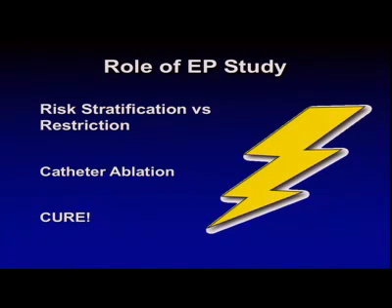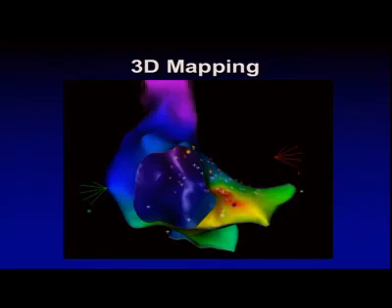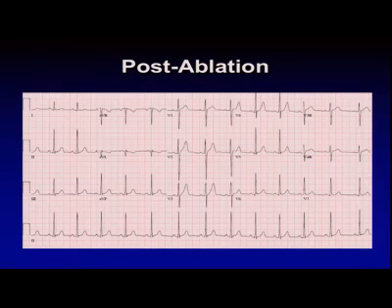Fortunately, unlike most of the things that we see in pediatric cardiology, there is a cure to this. We're not just putting Band-Aids on patients with WPW. We can take them to a lab, we can find out where their pathway is coming from, and ultimately we can cure them. This is just an example of a patient who had a pathway right here in the posterior septal part of the tricuspid valve that we burned. And this is the post-ablation ECG showing no WPW.